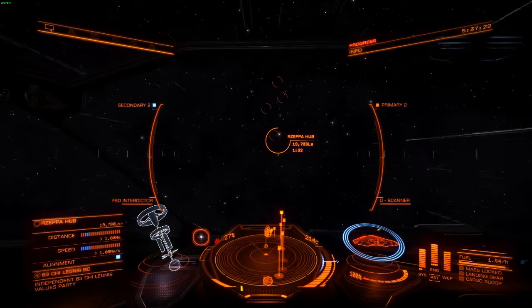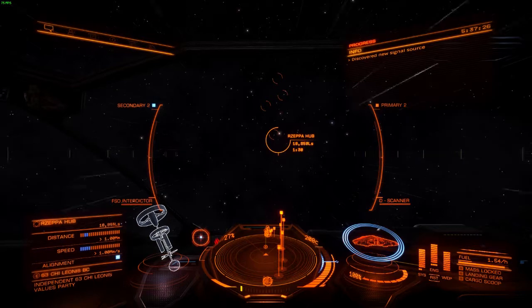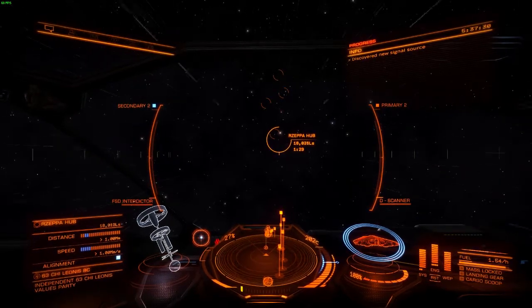It features a 1-to-1 scale replica of our galaxy with appropriate and accurate distance representation as well. It's one of the biggest selling points of the game, and honestly speaking, it's pretty impressive.